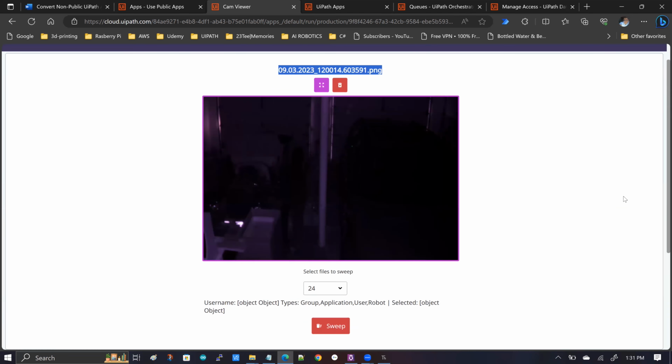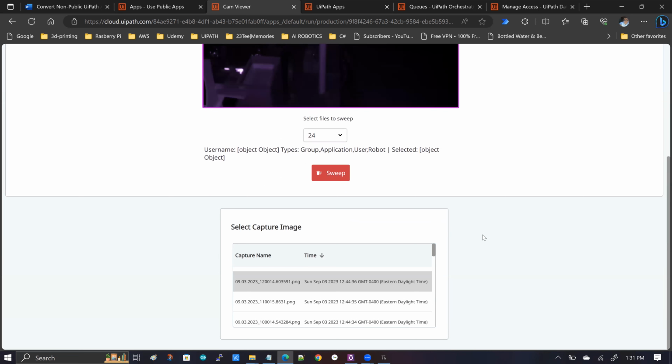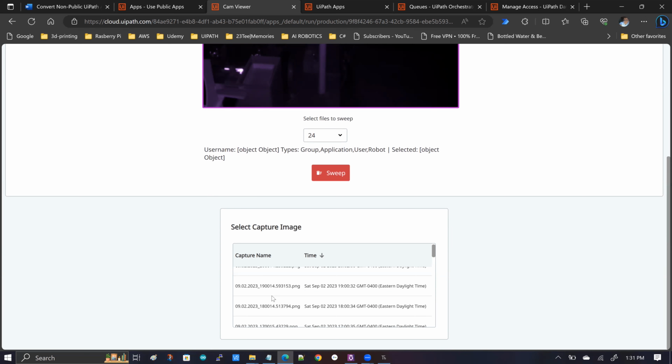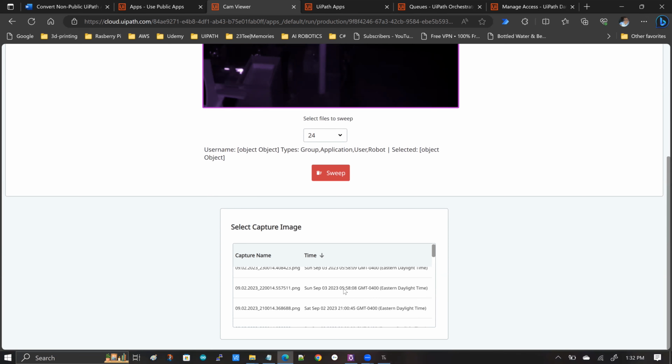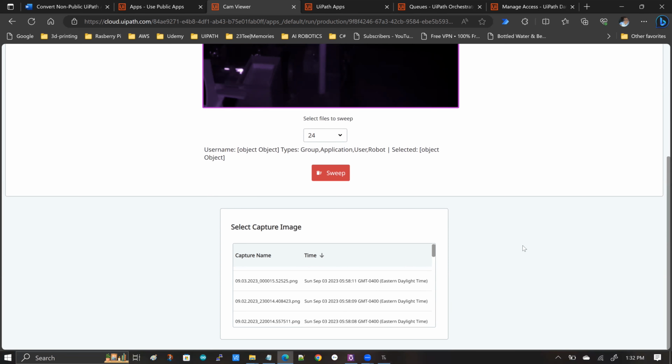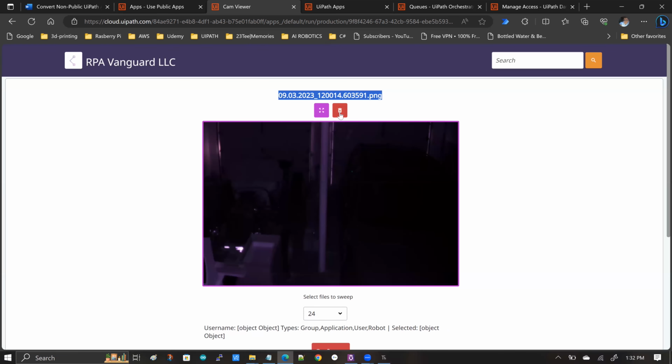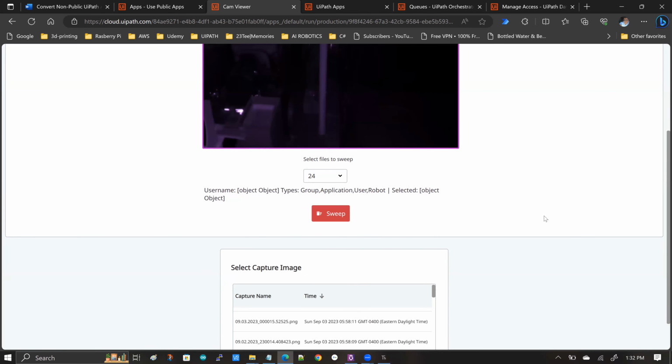So that is why you need the record of images in the storage bucket as well as the data service, so that you can manage the records of these images. Now, in addition to viewing these images, this app can also delete an image individually, right? For example, if I think that this image is not required, if I hit this button, the image is deleted, right? But you can't keep deleting one image at a time.